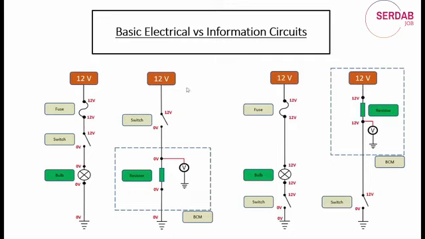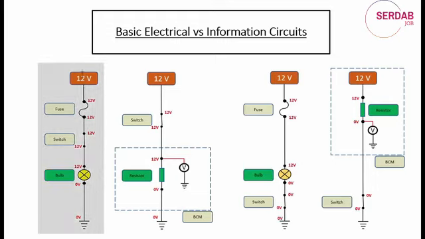So let's take a look over here at the power side switch and the information circuit that's the power side switch. If I was to look at the voltage numbers, notice how I have a switch on the power side here, and when I close the switch, notice how the voltage changes, and now I either power up the bulb, or in this case, I provide 12 volts down to where this meter is here.